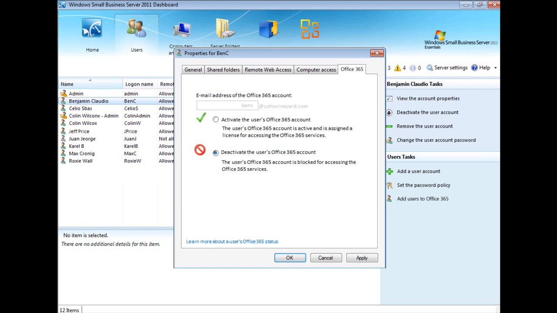But if we reverse back to the original demonstration, those things you can do today manually. You can easily create those users locally and then provision those users manually in the cloud, create your domain names locally on SBS Essentials, and do the same configuration in the cloud with very little overhead. So there's no need to wait for the Office integration module if you want to see the value of SBS Essentials and Office 365 working together today.